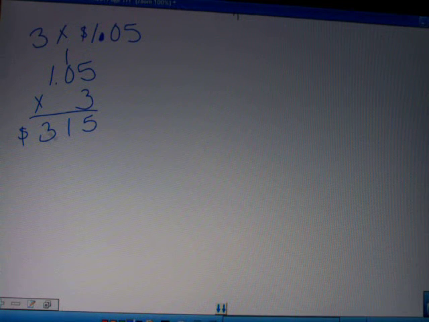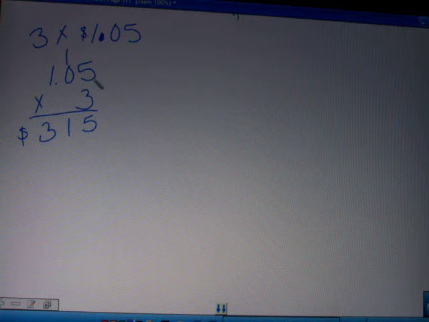Now, right now here, I don't have $3.15. I have to go through and say, oh, I have 2 decimal places, so I'm going to place my decimal. And that's using the algorithm to solve that. It's not the world's worst place. You just have to keep track, saying, okay, how many decimal places did I start with? Well, that's how many decimal places I end with. All right, let's try another one here.